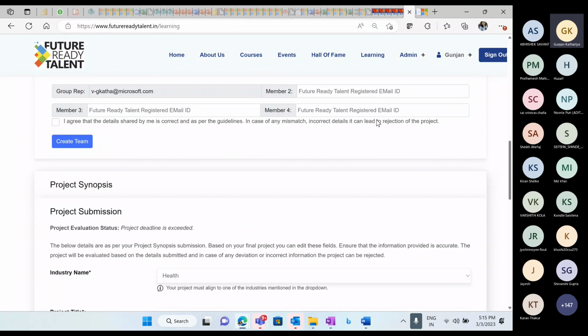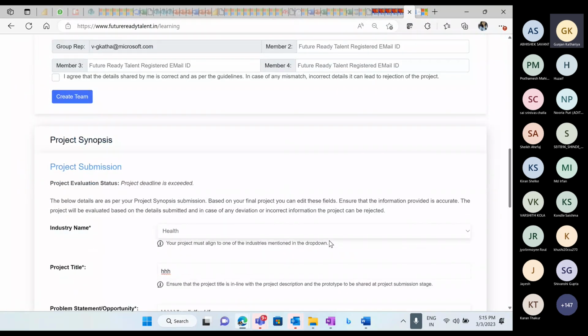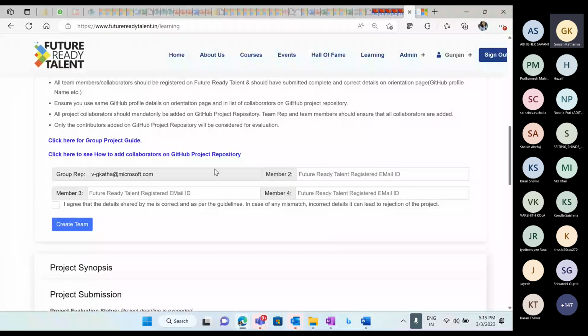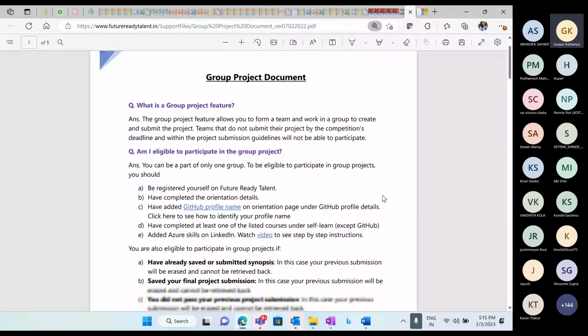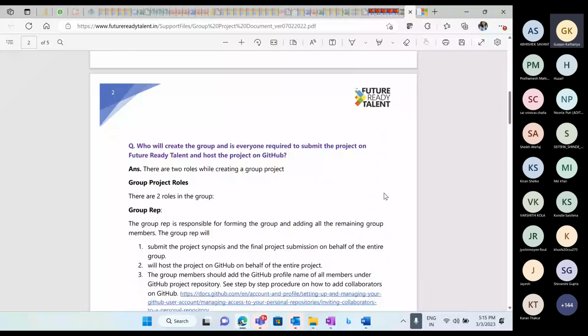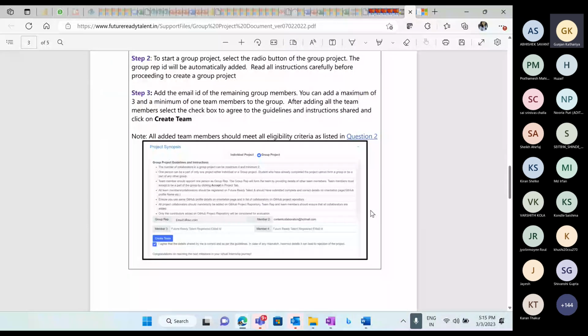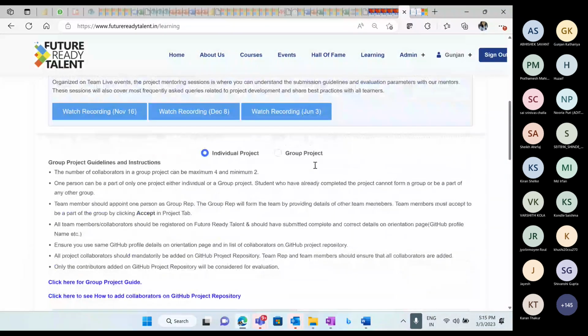What is the difference between group rep and group member? The group rep has to do the submission on behalf of all the group members, right? So these are important things. All the guidance on how you can make a group, the eligibility criteria and everything is given in the guide that we have given, right? So ensure that you read through all the documents that we have given you.